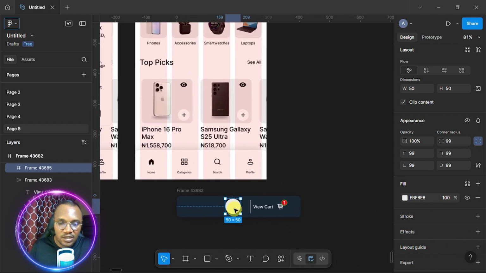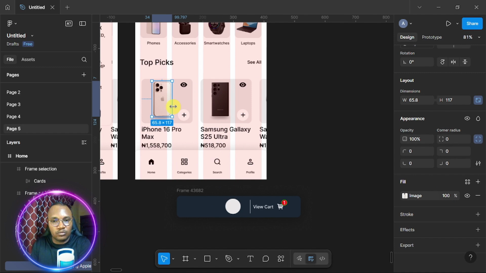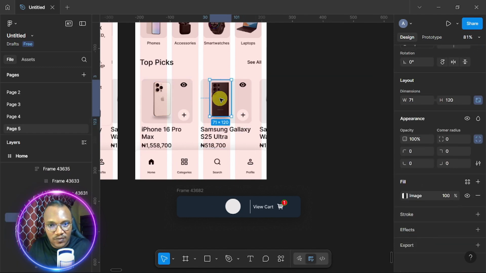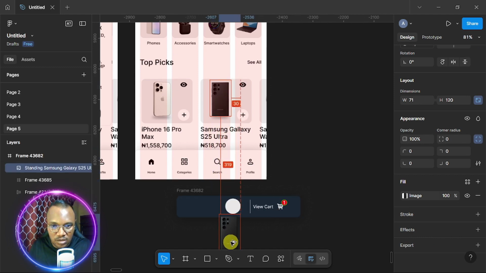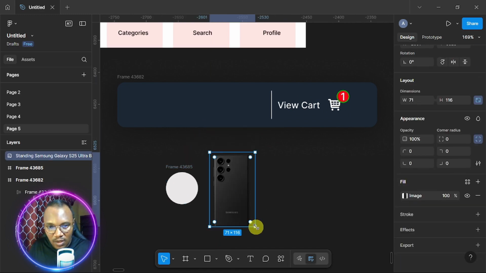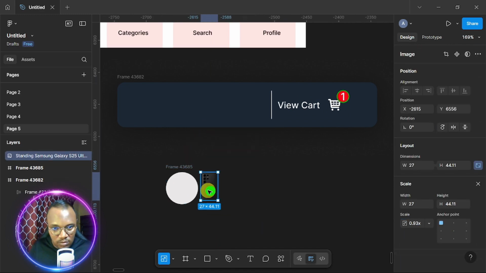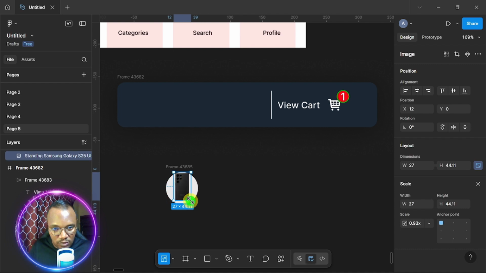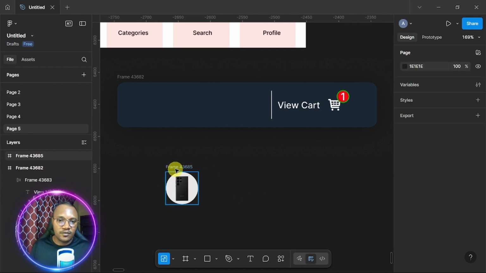So now the next thing is to come, the item I would want to pick or add to cart is this first. So I'll come here, pick this particular item, then bring it down. I'll bring this out first, right? I'll scale it down, and I'll bring it inside the frame, scale it more. So I'll just bring it inside the frame this way. So now I have this.